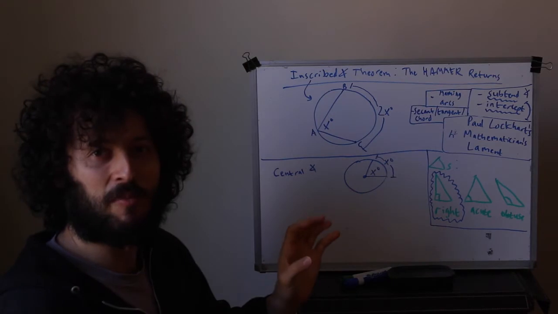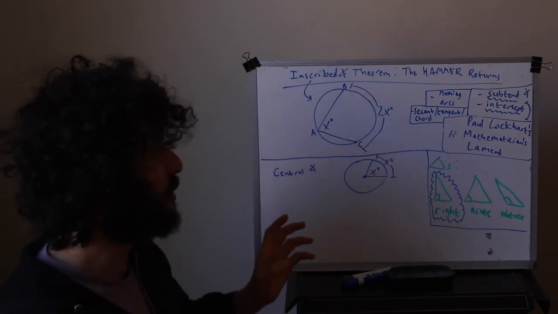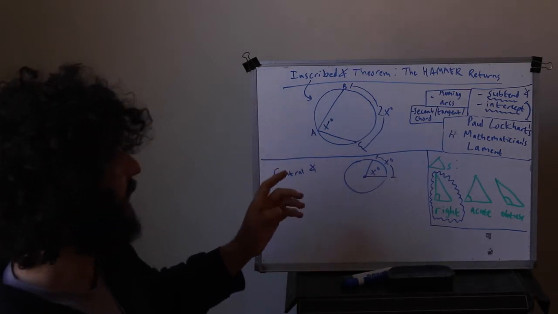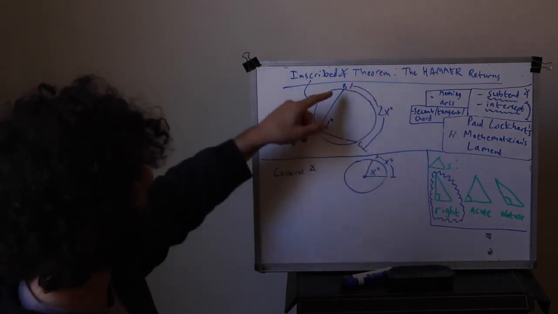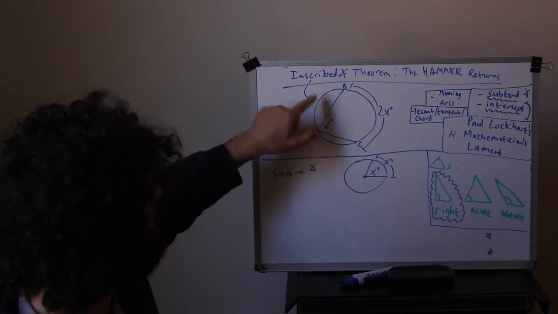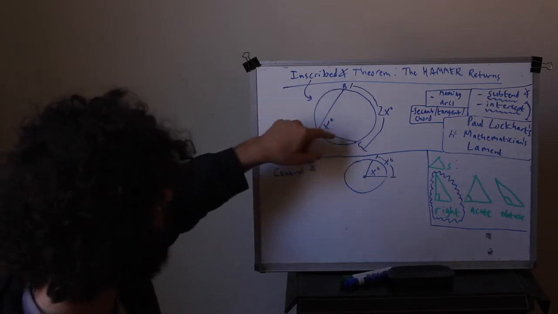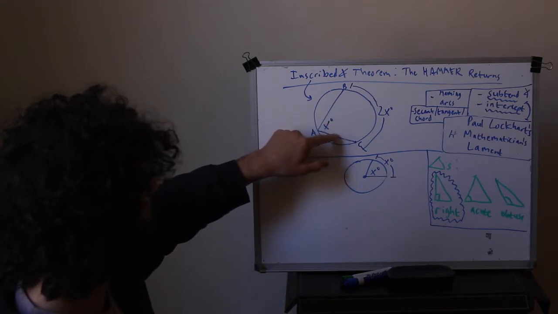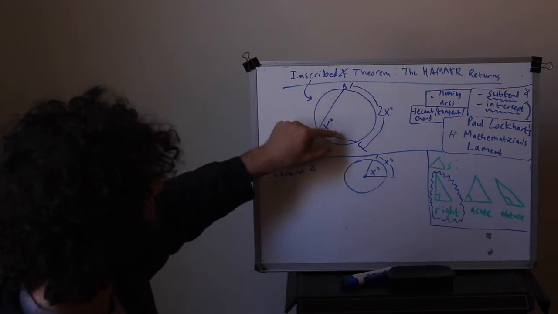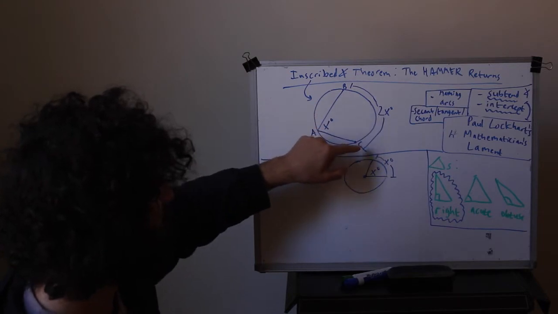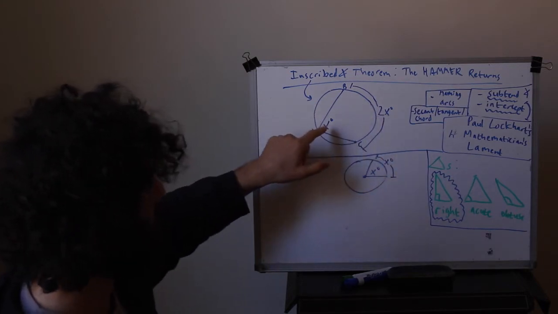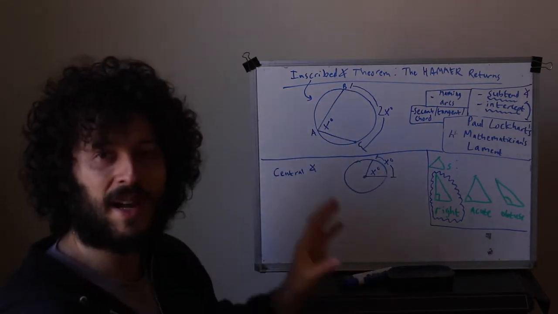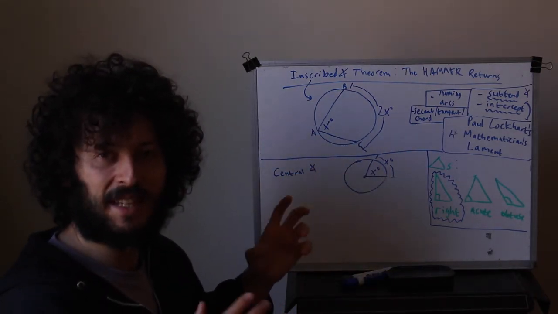Let me give you guys a little bit of background, then we'll jump in. So the point of today is we are going to examine this little question, or rather the theorem, which states that if you have an angle which is called an inscribed angle because it's inside of the circle, on the circle, if this is x degrees right here, then this would be half the measure of this arc. In other words, if this is 2x, that would be x. So for example, this is 50 degrees, that would be 100 degrees.